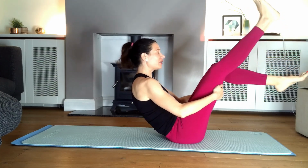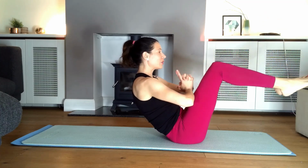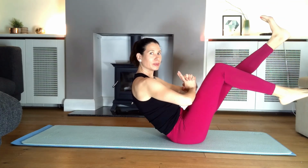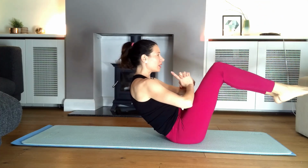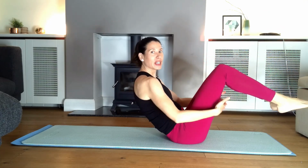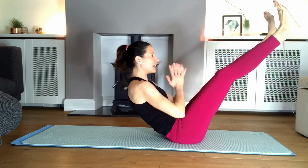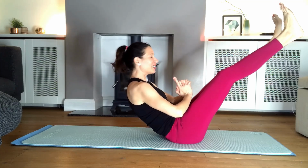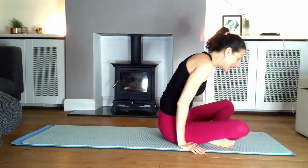If you feel that you don't need that much support, you can have 2 fingers rather than the whole hand, or maybe you don't need any at all. Doing well. So see what works for you. You can hold on if you have to. There's no pressure. 2 more. Last one, last one. Now, how do you feel about extending both at the same time? You can have your hands around if you need to. Extend and hold. You can be here or here. Hold. Last 4. Last 3. Last 2. Last 1. Cross your legs and move forward and down.